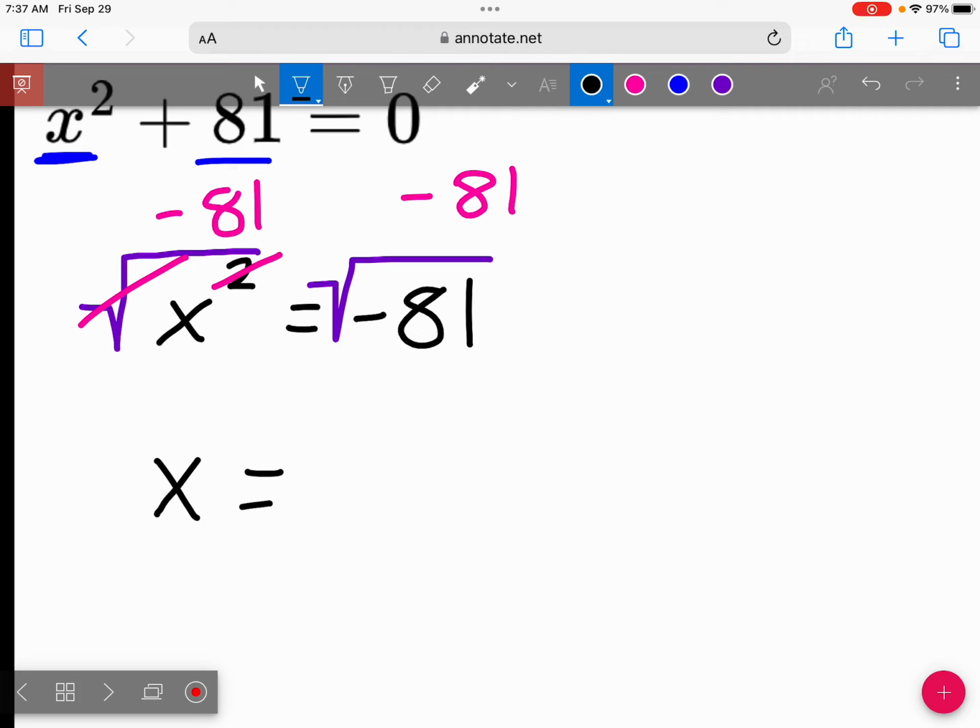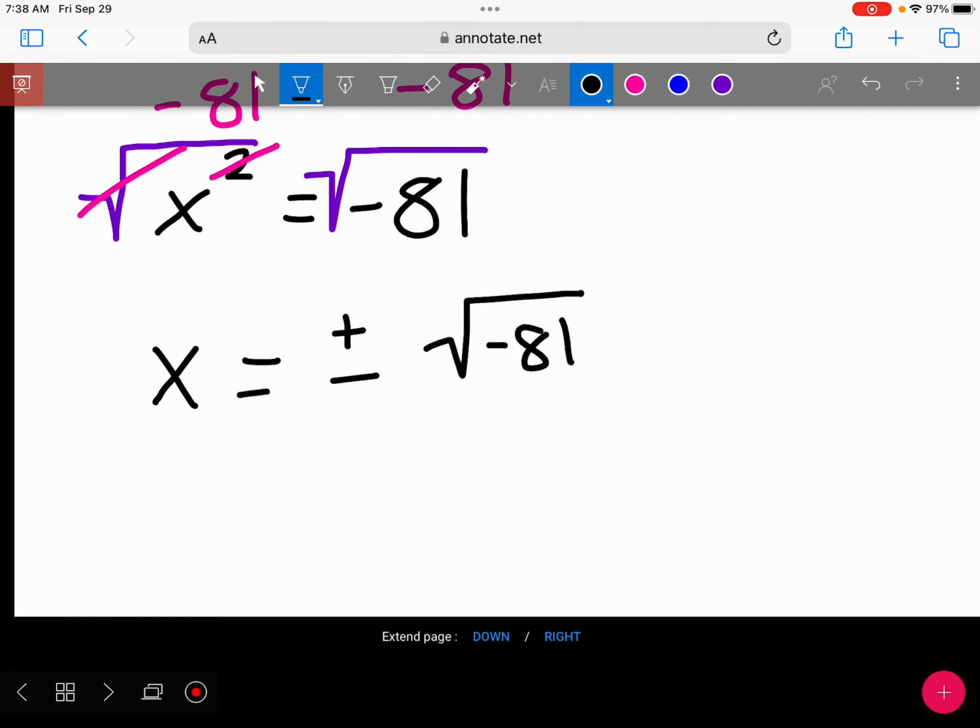and then when we are solving like this, and we had x squared, and we're undoing that, we have to remember that we don't know if the number that was being squared was positive or negative. Maybe it was negative. Maybe it was positive. So we put plus or minus. We have that square root of negative 81. But we don't like having negatives and radicals. So we're going to simplify the negative 81.